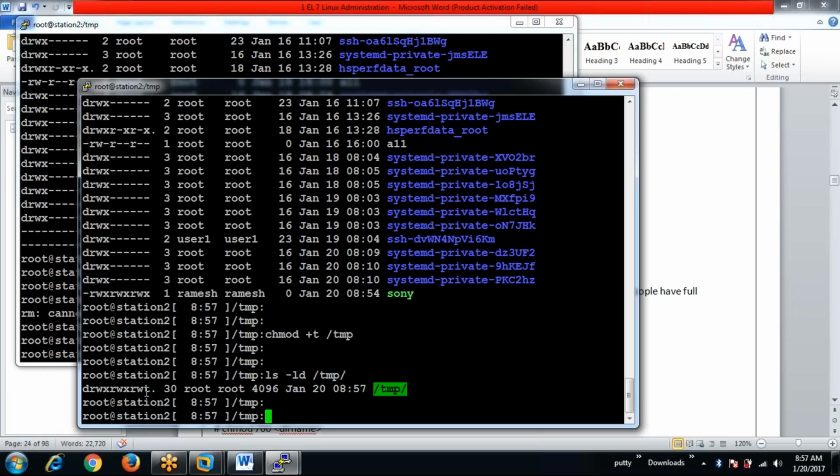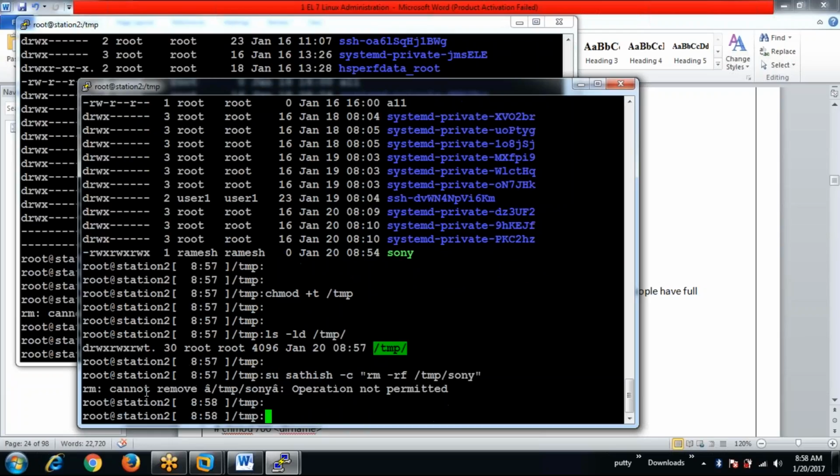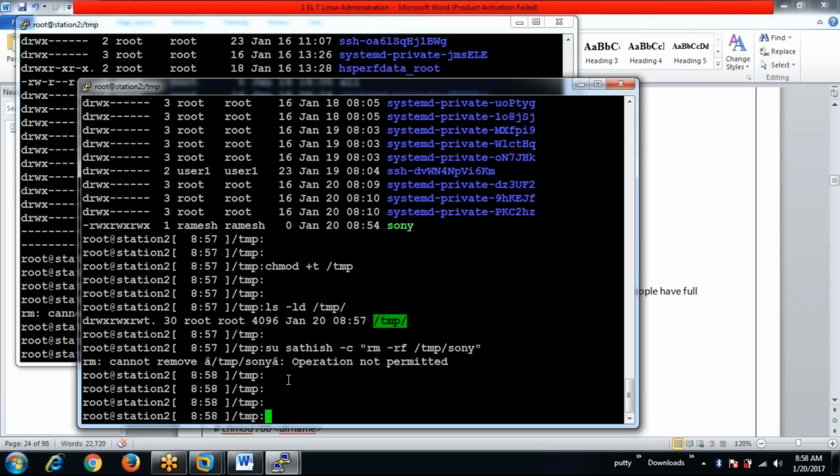It means that the folder has the sticky bit permission. Now after applying it, user Satish is trying to delete the file called Sony. See here, now he is getting operation not permitted.